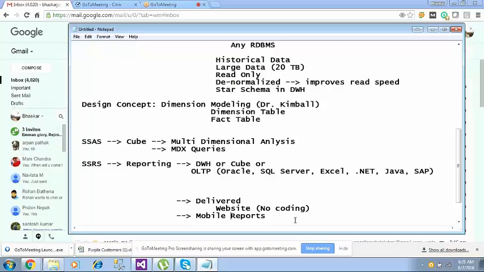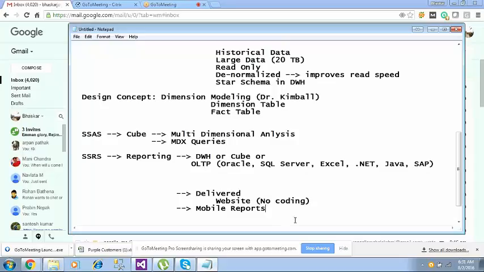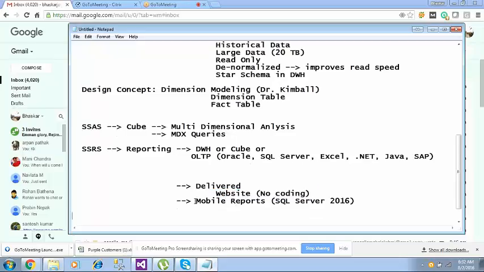So this is what is new in SQL Server 2016. SQL Server 2016 got released very fresh. Okay, June 1st it got released, so 1 month back now. So we are on August 2nd, right? Only 1 month back it got released. So this is the new thing in SSRS. Clear? So you should be able to create desktop reports and publish them into the website, and you should be able to create mobile reports and publish them into their own apps.